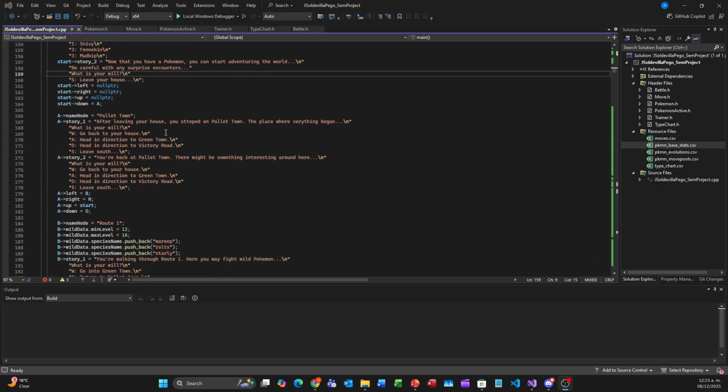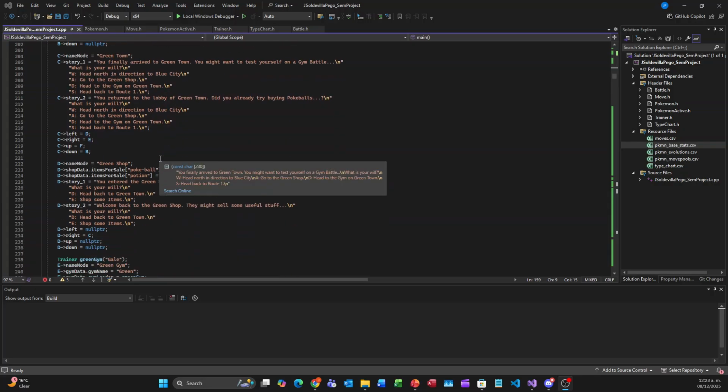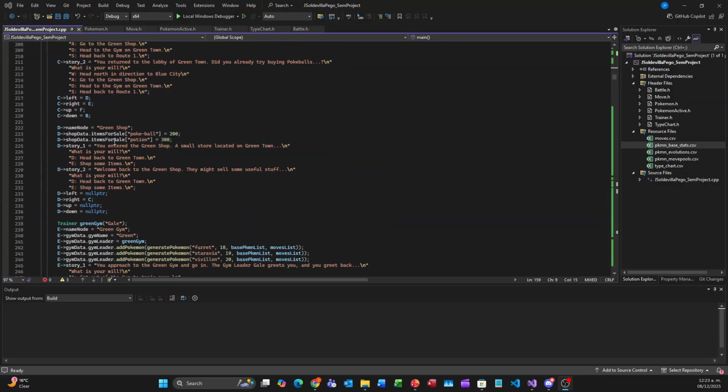We have the actual story nodes, which is just a story that helps you to move to another node. We have the wild Pokemon nodes, which are routes pretty much, and they store the level and the kind of Pokemon that you can encounter there. Then we have also the shop nodes, which store the shops and the amount that the elements cost.